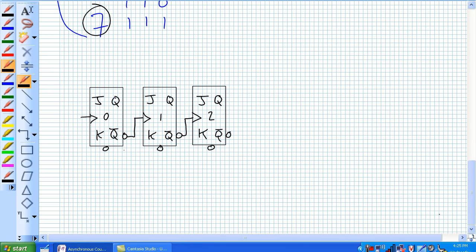Okay, so here's our 3-stage flip-flop, stage 0, 1, and 2. Where are we going to read our LSB? Right here, Q0. Here's our in-between bit, and here's our MSB, Q2. What are J and K all hooked up to? Well, they're all in toggle mode. So they're all hooked to +5, but I want to avoid putting all those wires in there. So just remember J and K for all stages are all hooked up to +5. Got a clock being fed in.